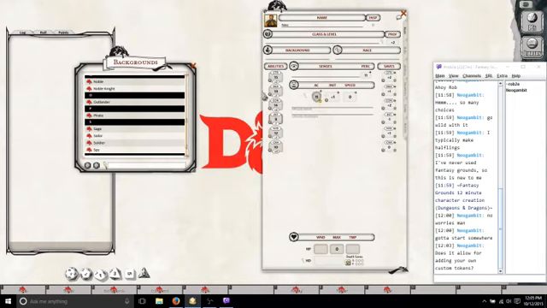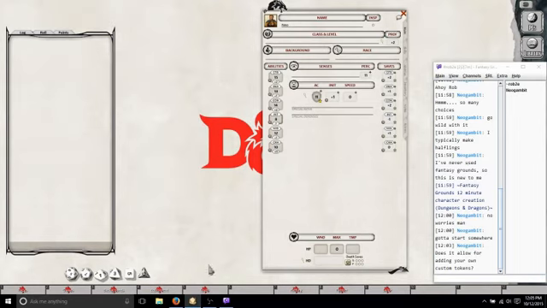I'm going to try to follow the chat as closely as I can. Neo, does it allow for adding your own custom tokens? Yes, you can do that. You can have your own tokens and bring these in and use those as well. So that's not a problem at all. Okay, back to the instructions.